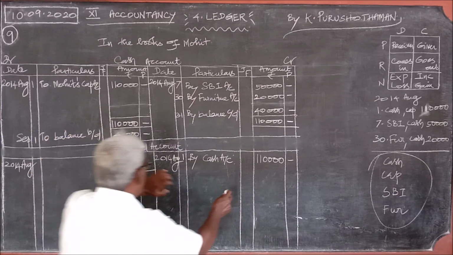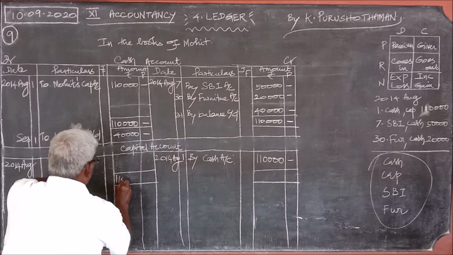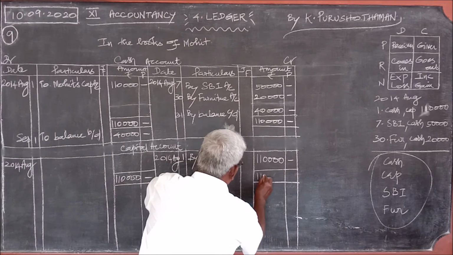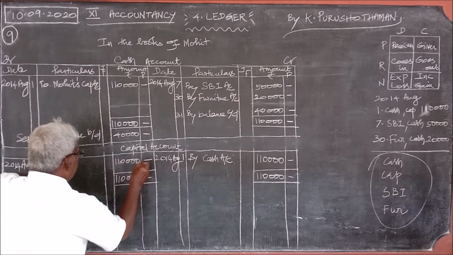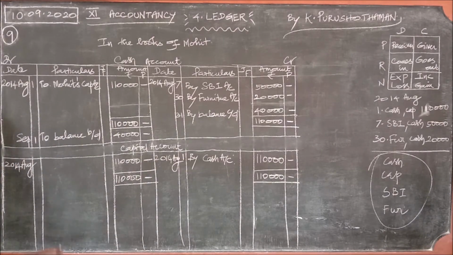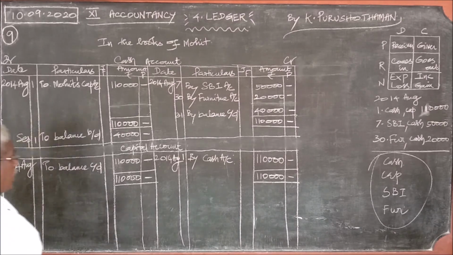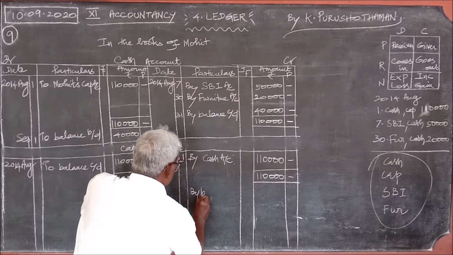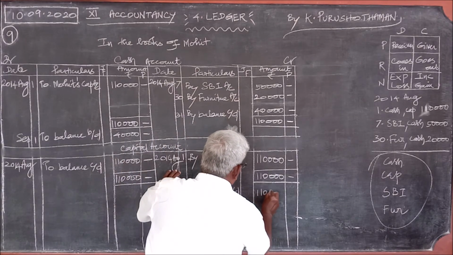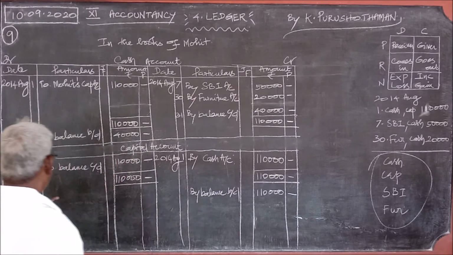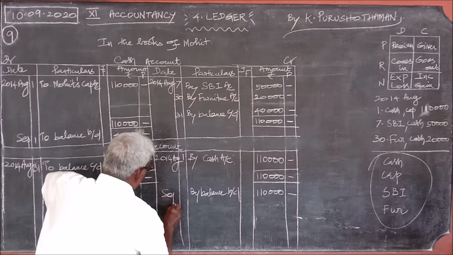We can close now. Here it is 1,10,000, here it is 0. Write the greater total on both sides. How much is missing? The entire amount is missing. Therefore, on the debit side, this is missing. Against the missing amount, you write the balance carried down. And on the opposite side, you write balance brought down, that is 1,10,000. The date for carried down is the last date of the month, August 31st, and for brought down, next month, first date.